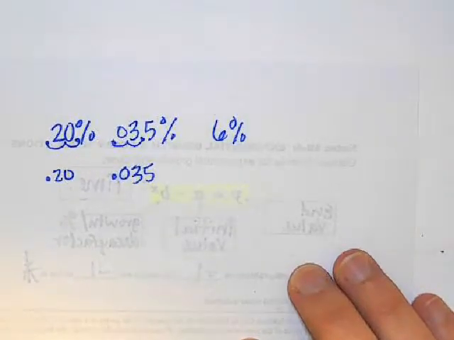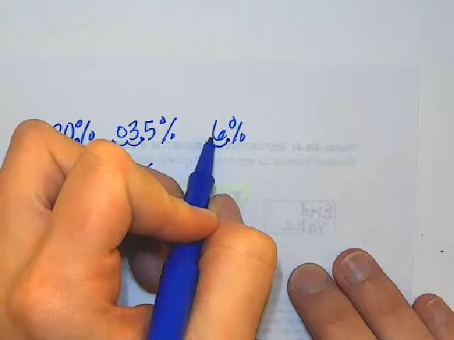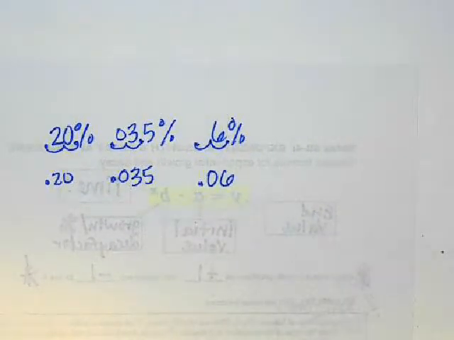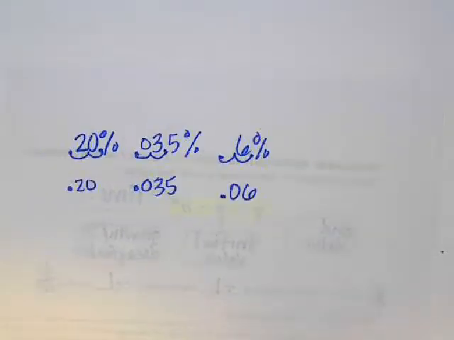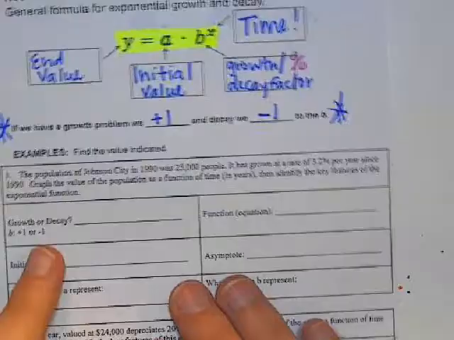What if I have something like 6%? How do I turn that to a decimal? Move it to the left how many times? 1, 2, so 0.06. Why do we have to change a percent to a decimal? Can you put a percent sign in an equation? No, you cannot put a percent sign into an equation. Can I put a decimal into an equation? Yes. So any percents today, we have to change to decimals for our equations.